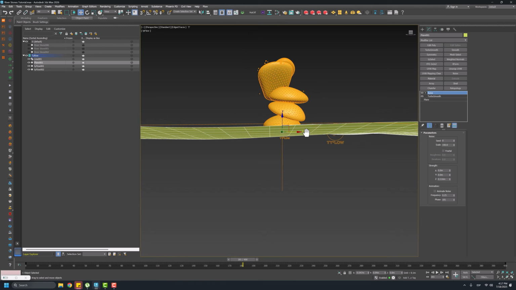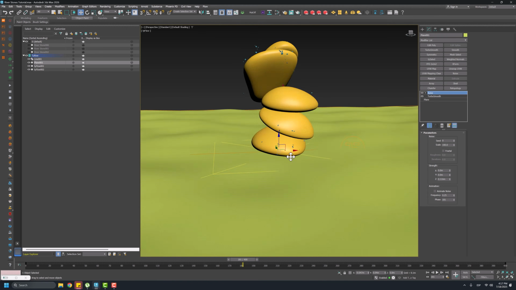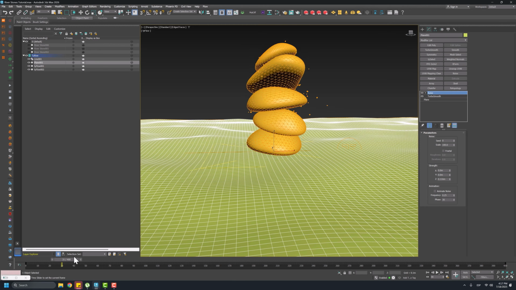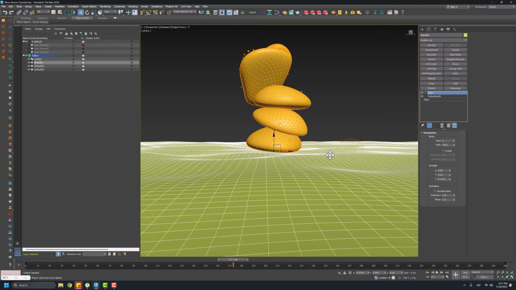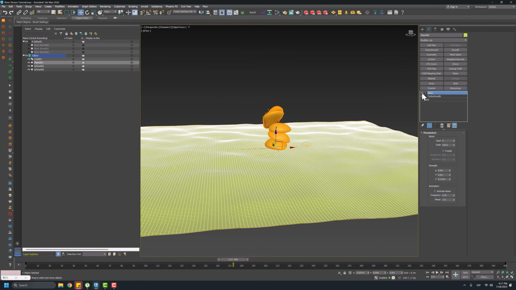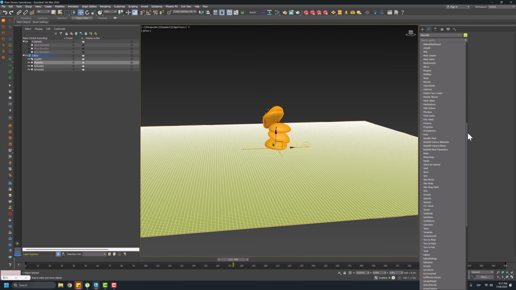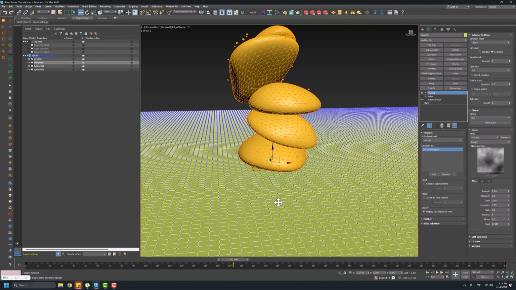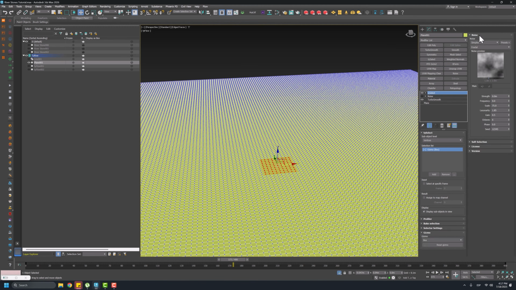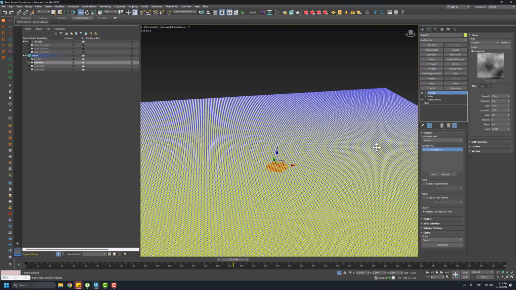It's enough for me. But I don't want this to be affecting the middle. I just want these bumps to appear in a radius. So for that, I'm going to turn off the noise and place a tie select modifier. In this tie select, by default, they are selecting the middle one. Let's change the gizmo to a sphere like this, and let's add a soft selection so we have more of this.